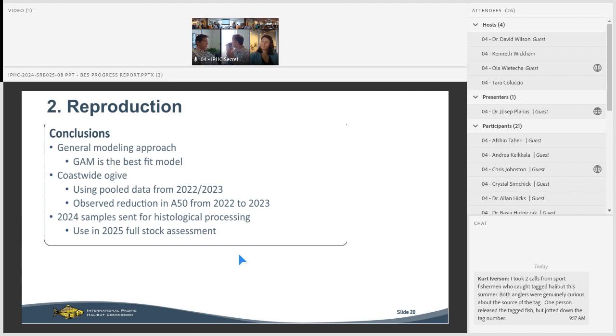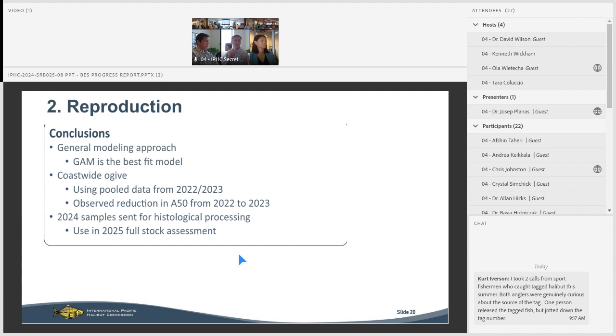And then some of the questions that Ian had brought up yesterday regarding how we ultimately incorporate this into the assessment is the real big question, because we have a long-term historical data set of our field observation data that's currently used. And we're not quite sure how we want to incorporate this new histological data through the historical time series. In particular, to create the coastwide ogive, we are weighting our regional curves, and that data can only be used back to 1993, because that's when the FIS index started. So how we ultimately incorporate that historically back through time is really the ultimate question.